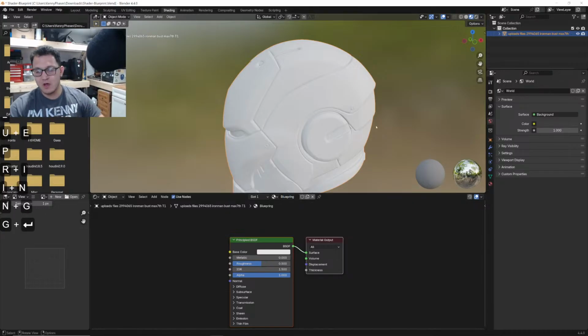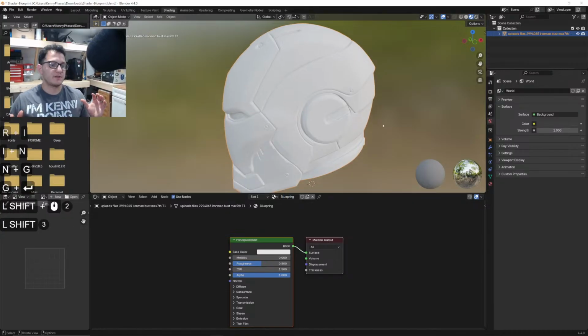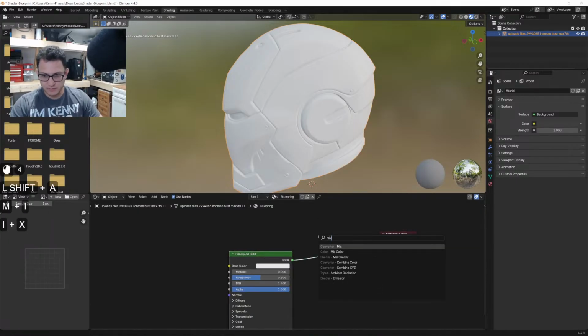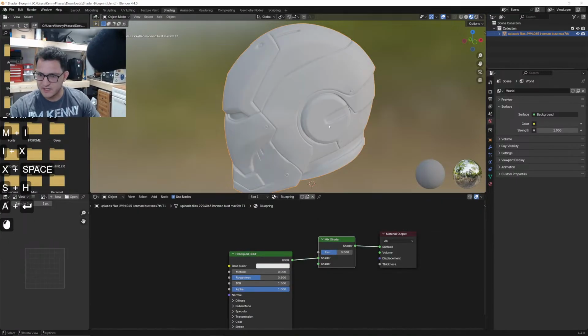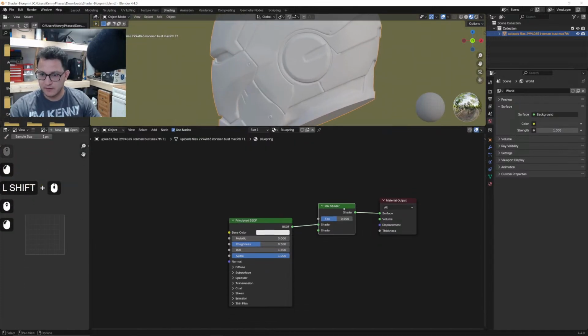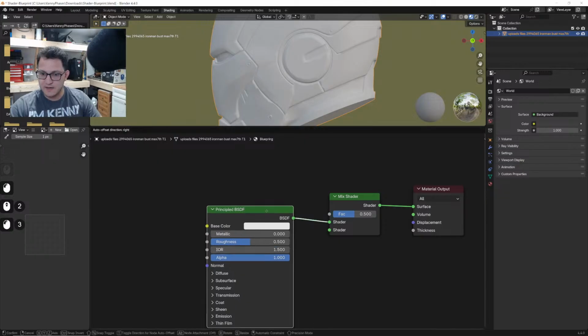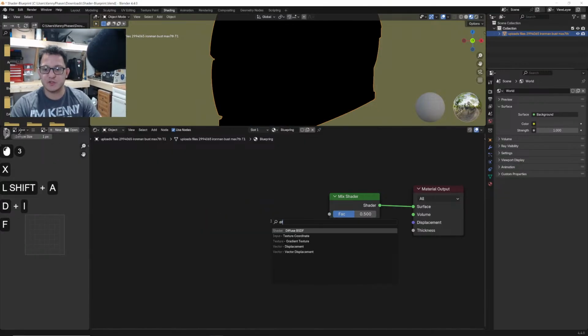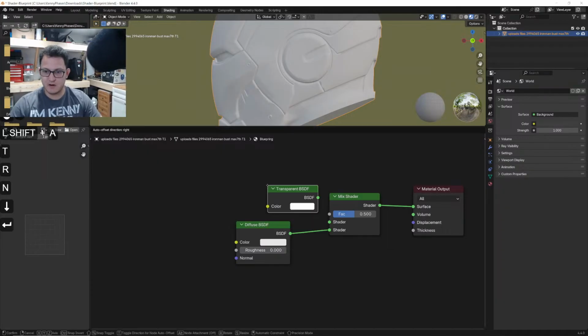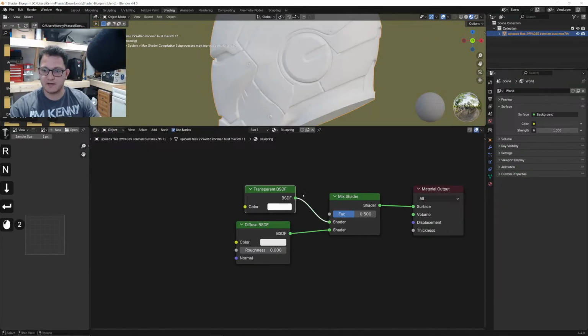Okay, so the way this shader works is we're basically using a mixed shader between a transparency and a solid thing. So let me just show you how simple that is on its own. We'll use a mixed shader. Can you guys see these nodes okay? Here, let me do this. There we go, so you guys can see. Okay, so we have a mixed shader, and this is a principled BSDF, but to make this super simple, let's use a diffuse and a transparent. I just want to show you guys the concept behind this.